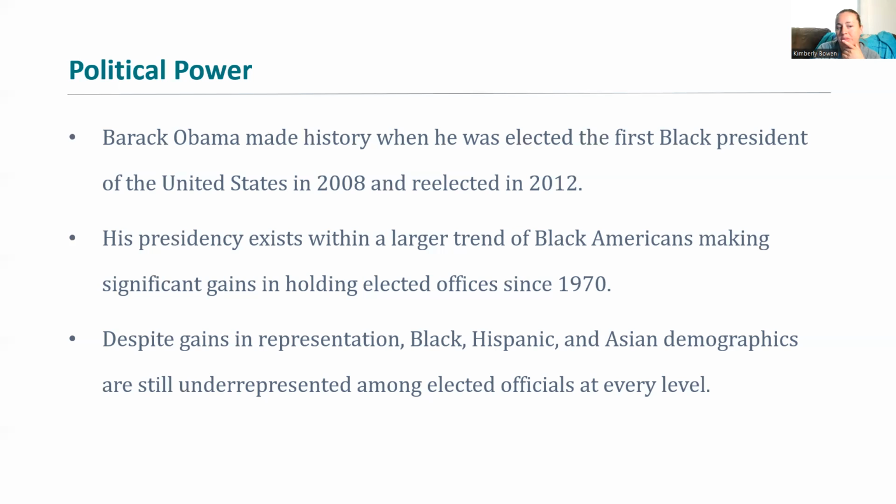I also like to remind you that there's backlash for any of these firsts in history. Every time you have progressive notions of representation, you're also going to have pushback to those representations. That's important to think about. We also, again, had our first woman vice president, first woman of color vice president, first with multiracial and ethnic backgrounds. So it's incredibly important that we also acknowledge those moments as well.